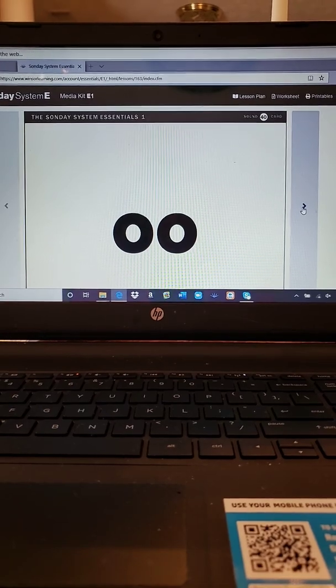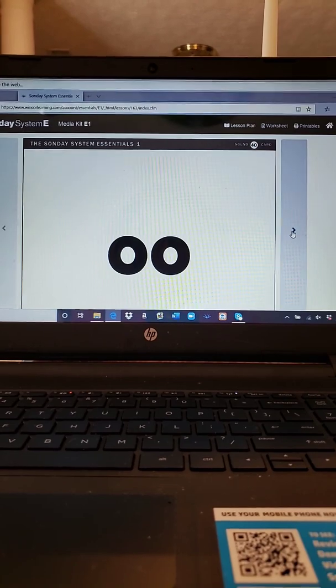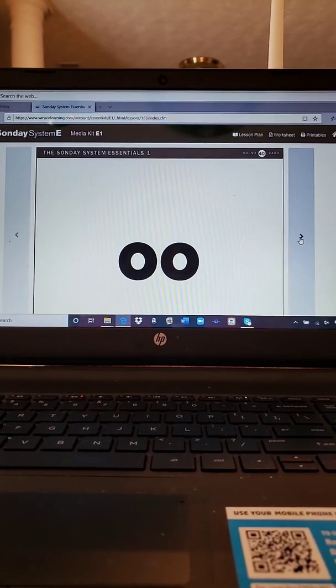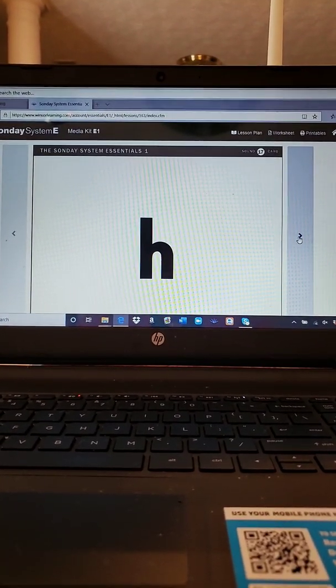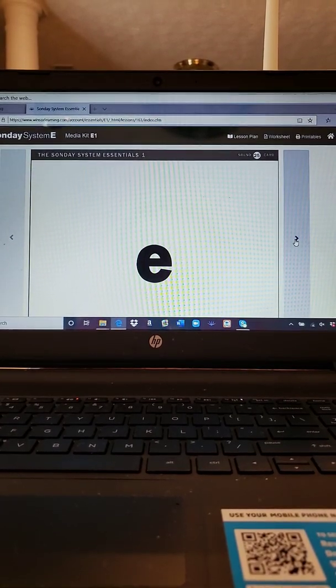Guys, remember this one makes two sounds, but we've been learning mainly one of those sounds, which is ooh. This one makes two sounds.